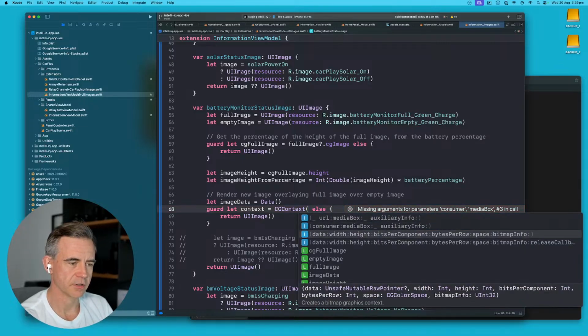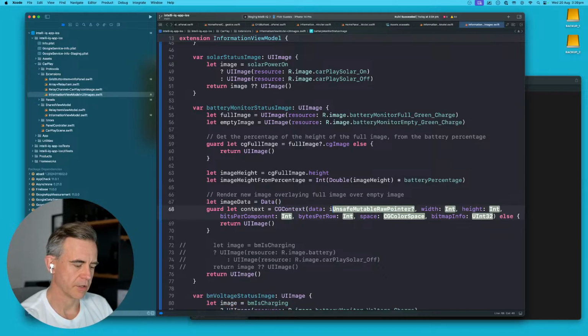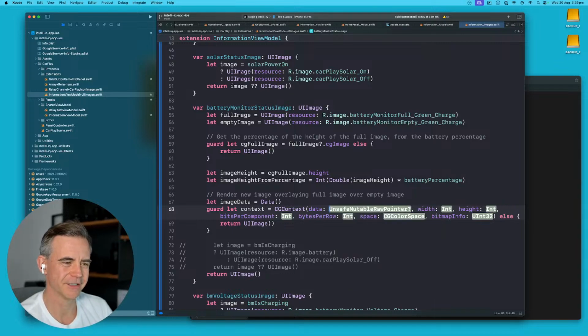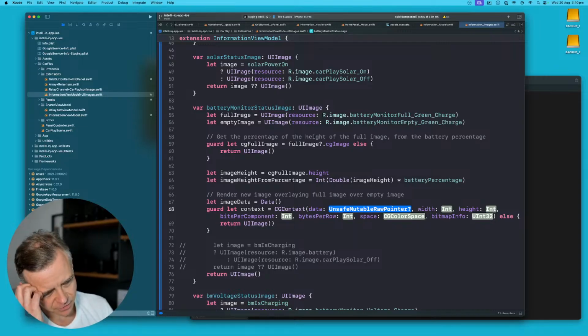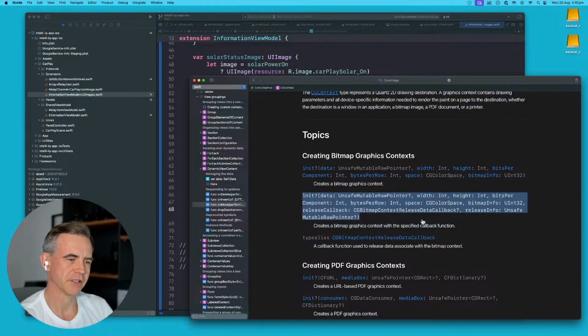Here we've got data, image, raw mutable unsafe mutable raw pointer. Really? Unsafe. We've got the width, height. We need to create an image. Surely there's got to be a better way to get an image context together. I'm sure I've done something like this before.